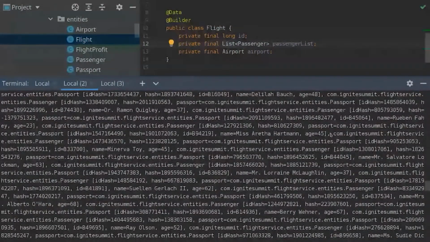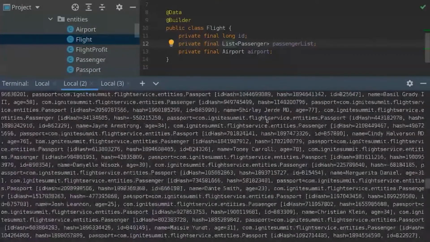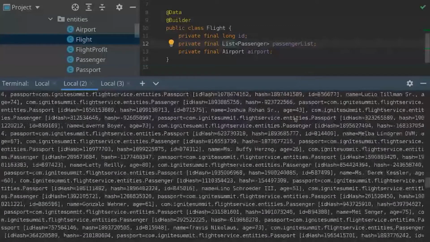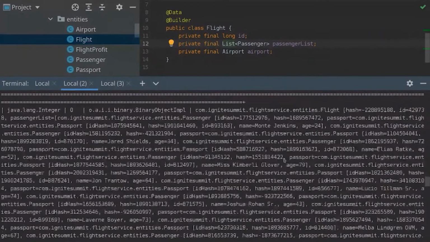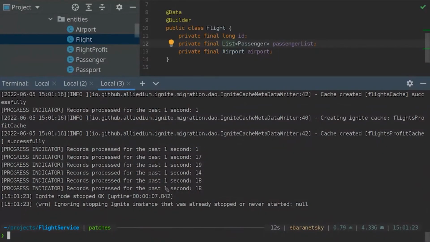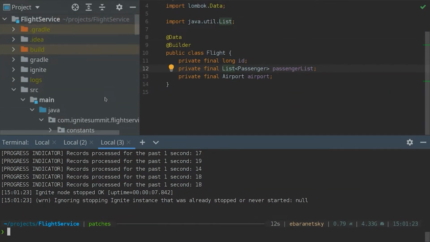We have some passengers inside, we have the passengers list, we have ID, and let's try our Ignite migration tool. Let's try to prepare a backup of this Ignite cluster.